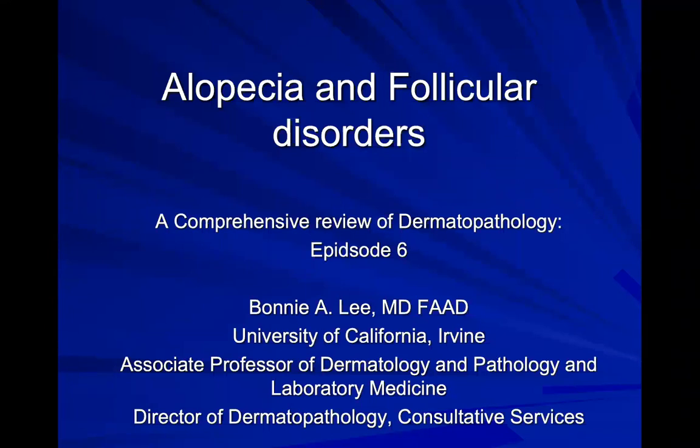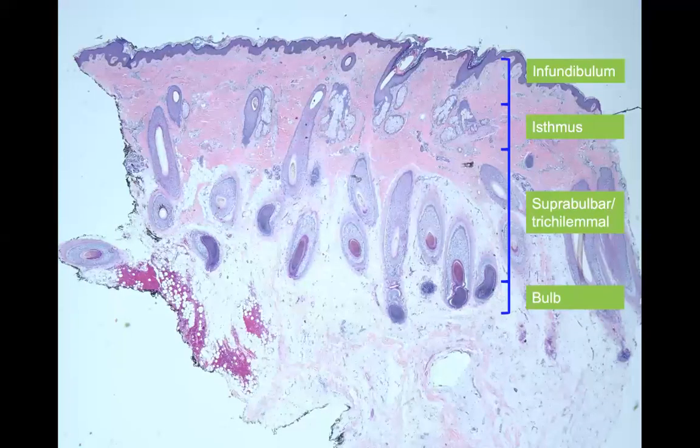Today we're going to be discussing alopecia and follicular disorders. So this is a difficult topic for a lot of people, but we're going to start a little bit with some basic anatomy. I'm not going to do it very detailed, but what's more clinically relevant for you guys. And then just an introduction on how to approach alopecias and other follicular things and how to understand them in the clinical context and why we use certain terminology.